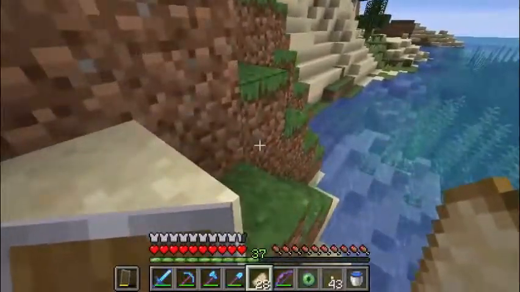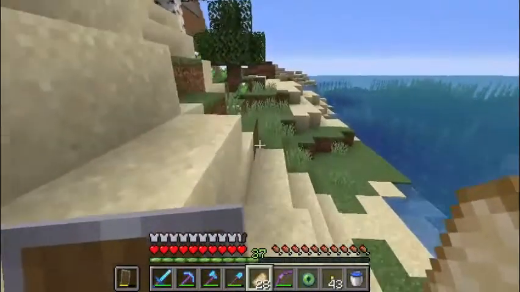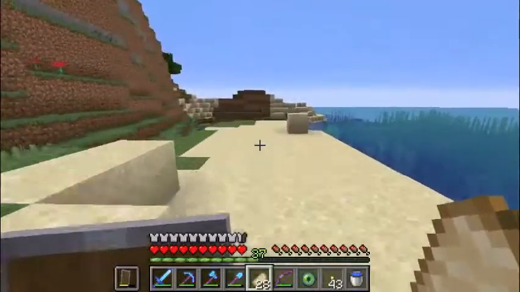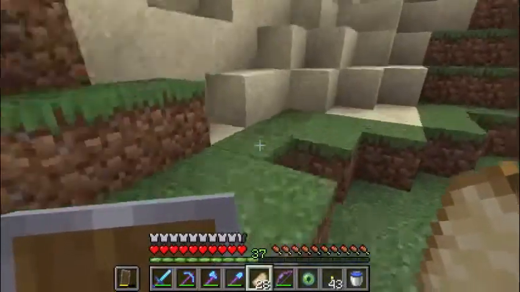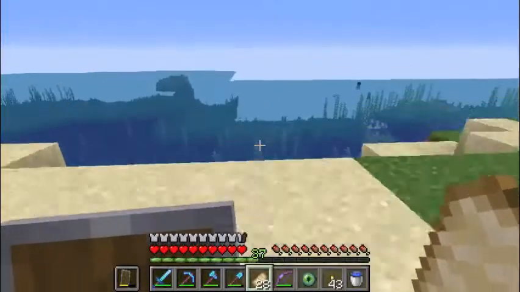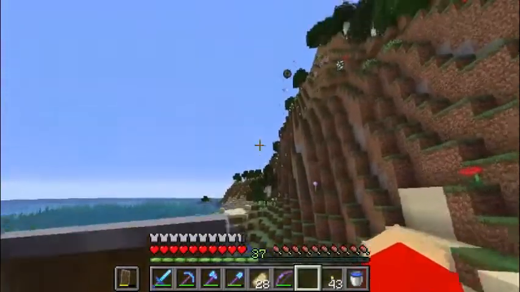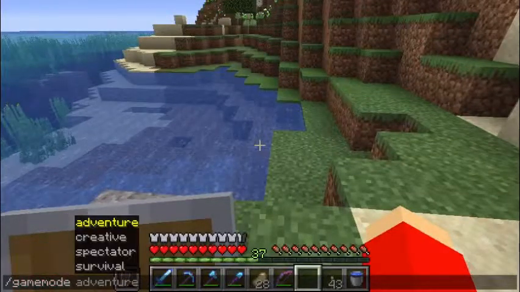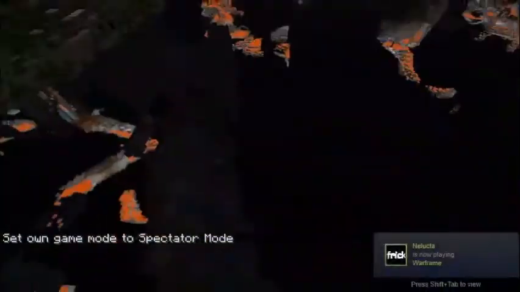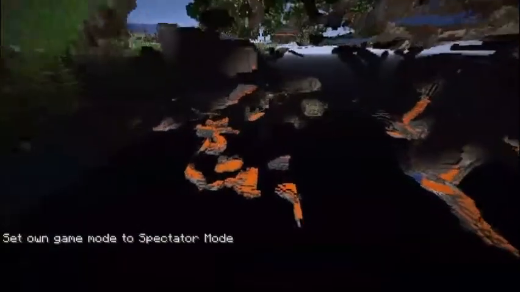Okay. I think the stronghold might be somewhere in the forest. Somewhere in the ocean, because that happens sometimes. If not, it'll be somewhere on this land. If it flies out into the ocean, though, I'm gonna be kinda angry. Oh! Okay, fine then. I'm going into spectator mode. Where is it? I might have gone straight past it. Here it is!